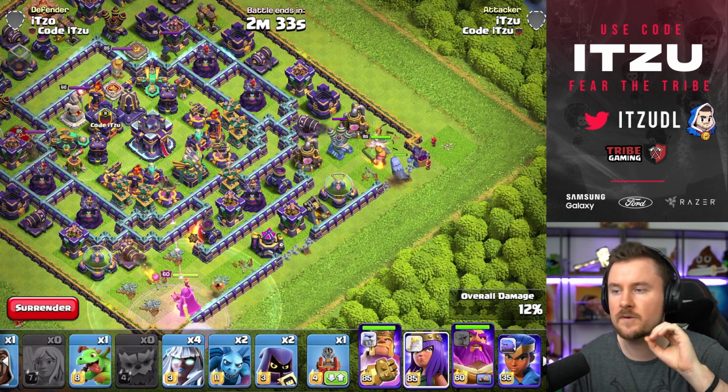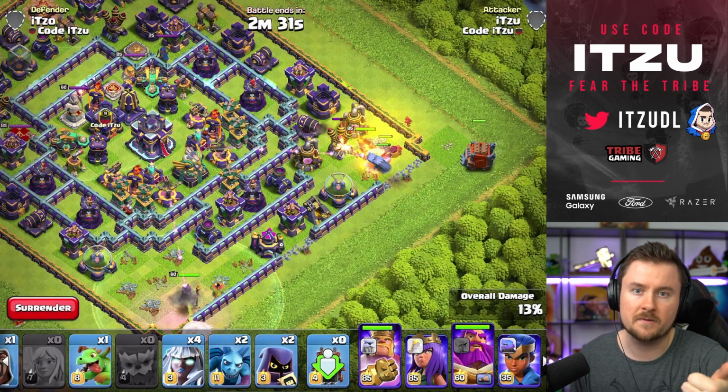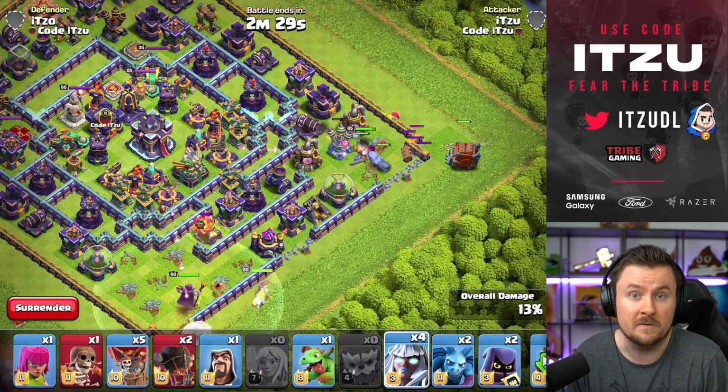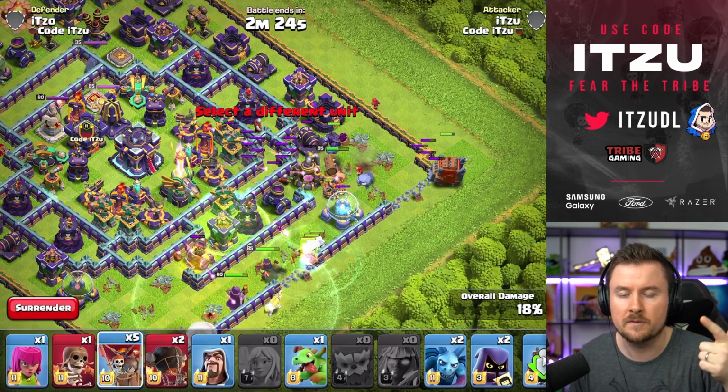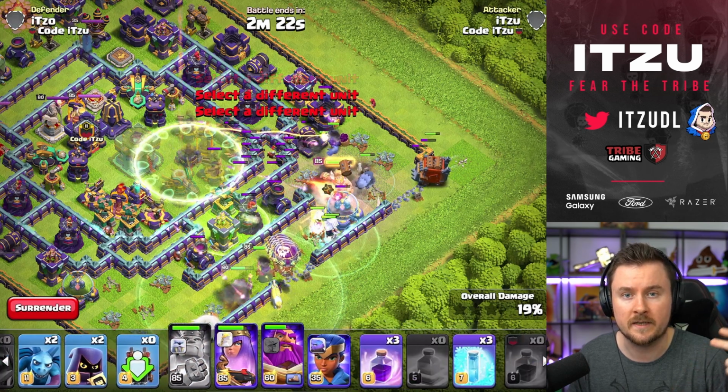So what is the strength of Electro Titans? The good strength pretty much is that you do not have to worry about skeleton traps, the defending clan castle. You will do consistent damage in the core even though things are getting turned invisible.